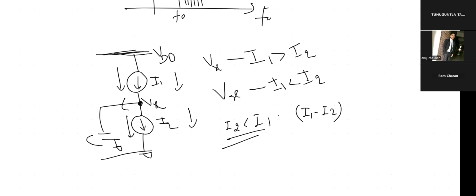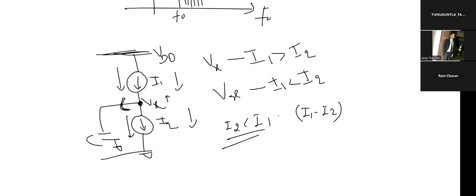So the difference current will go here and charge my cap, such that this node will increase to some value so that it is pumping current equal to the current taking out.